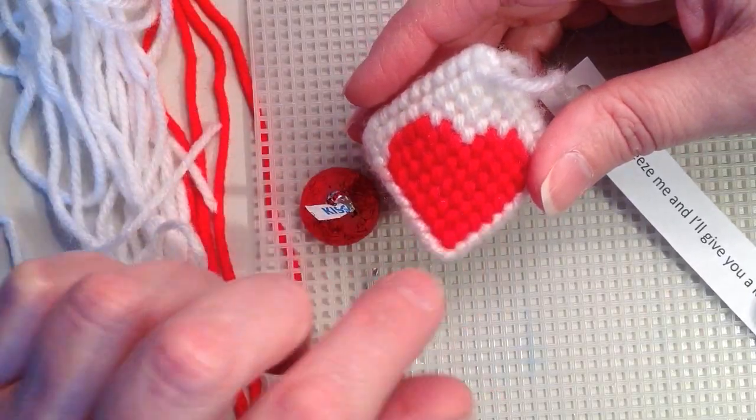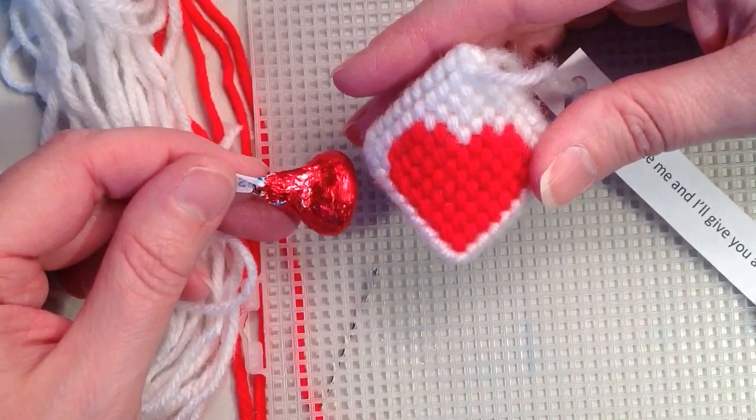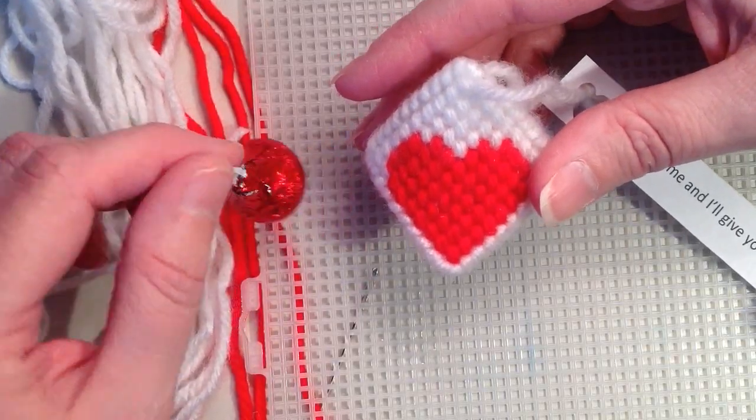You can even make these to send in with your child for a classroom party to give out instead of just the paper Valentines.